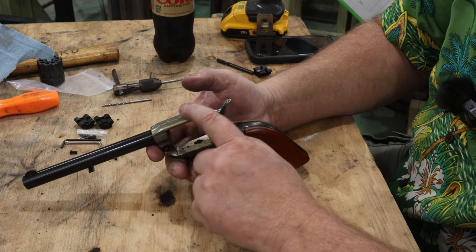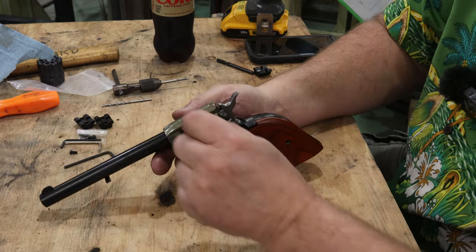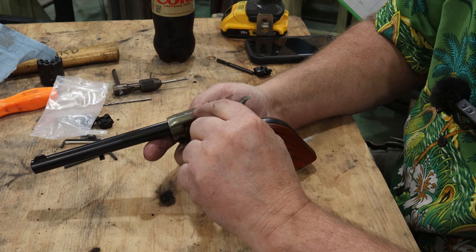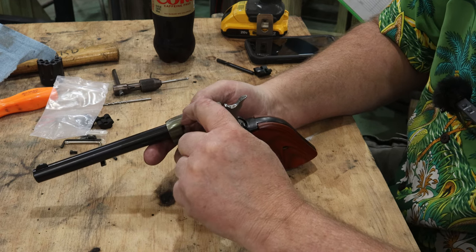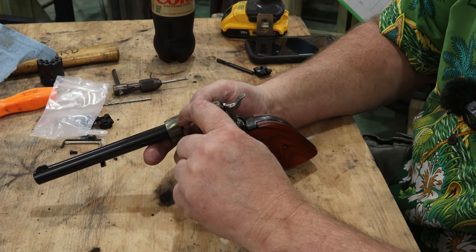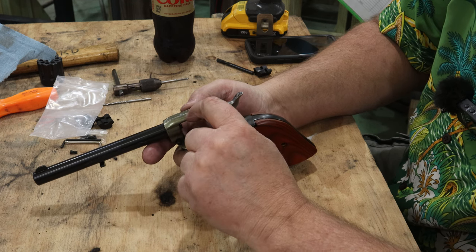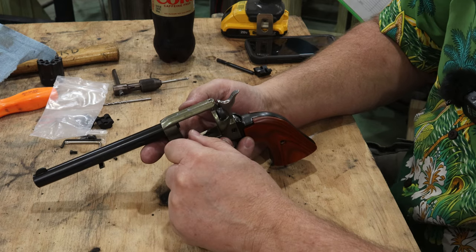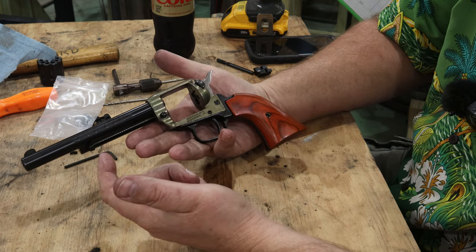Now it's like, how much can you spend on a $170 gun, right? Well, for instance here, this little Rascal kit's about anywhere from 14 to 18 bucks depending on where you buy it. The drill and tap, I think, cost me close to 20 bucks total between the two. And on top of that, you've got the little red dot, which is going to cost you anywhere from 45 to 250 bucks, depending on what you're putting on it.